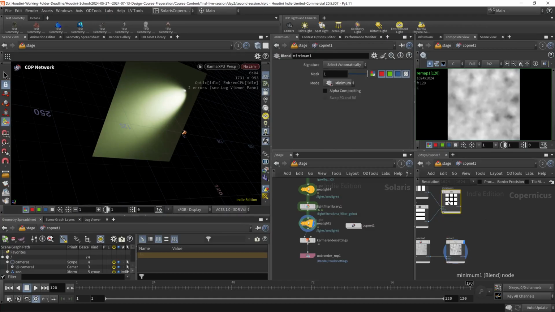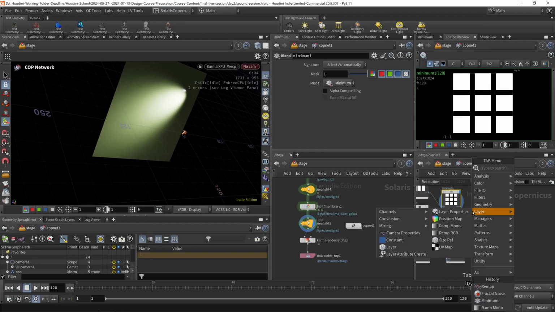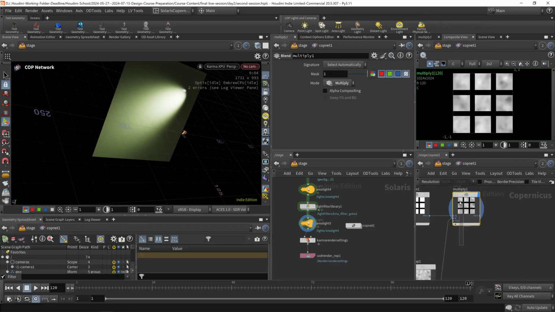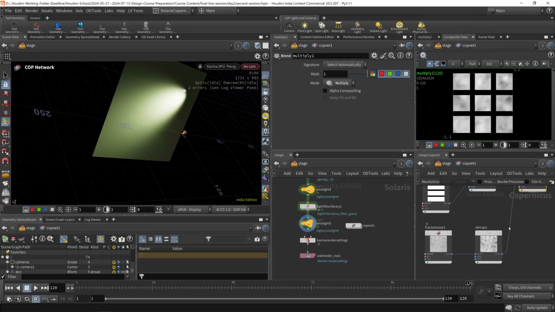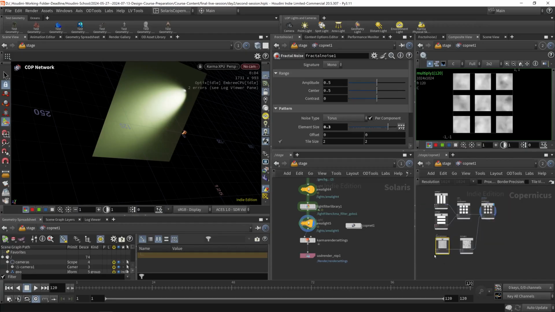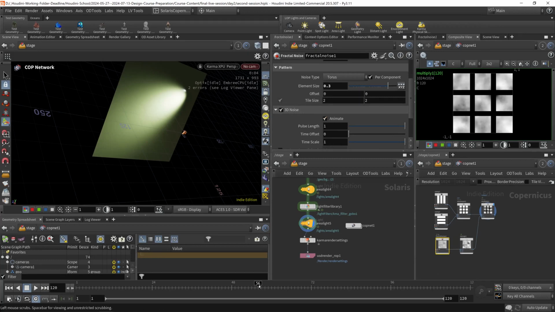And how we do this is we want to have these only in the white parts, and you can do this with simply adding a multiply again, because multiply only gets multiplied with the white pixels. And here we have it. We can also animate it. I also mentioned it already. We want to animate our noise by simply checking 3D noise. And if we open this, we see animate is also checked. So if we scrub through our timeline, it's animated.